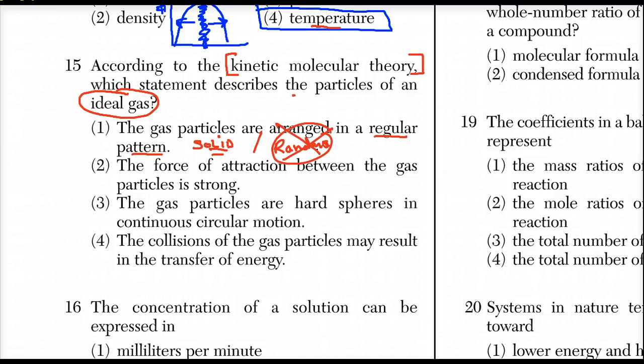Just like asking an ideal student, can I borrow your notes or can I have a pencil? He would not answer accordingly because he's too fixated on the teacher. He's not listening to you. You have to be random to be an ideal gas. So number 1 is not the case.